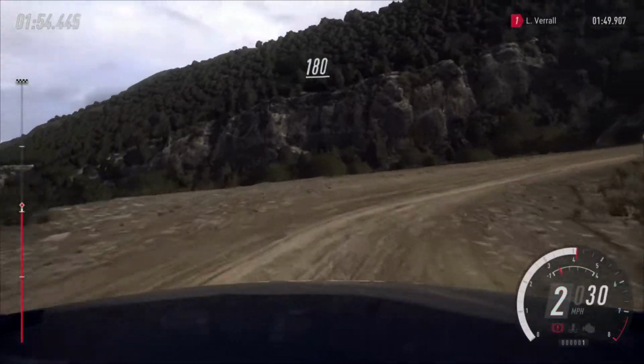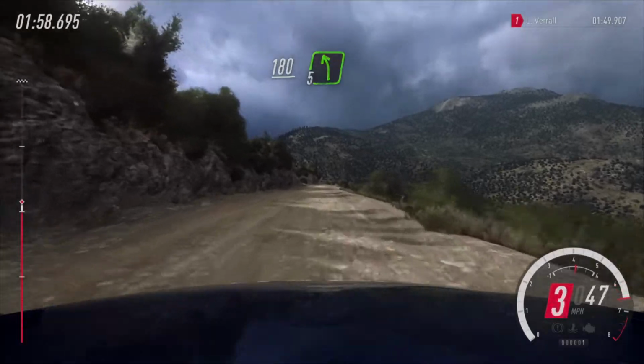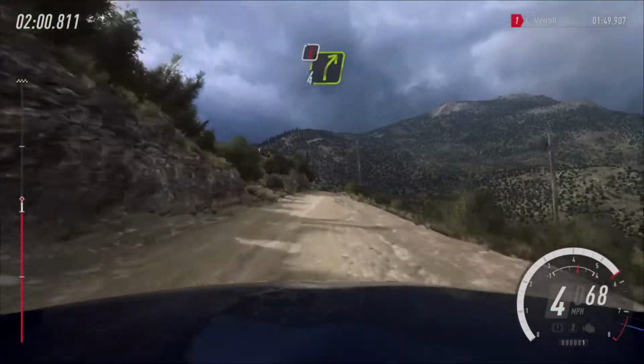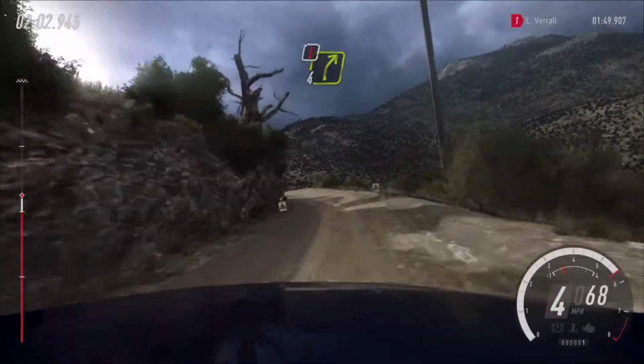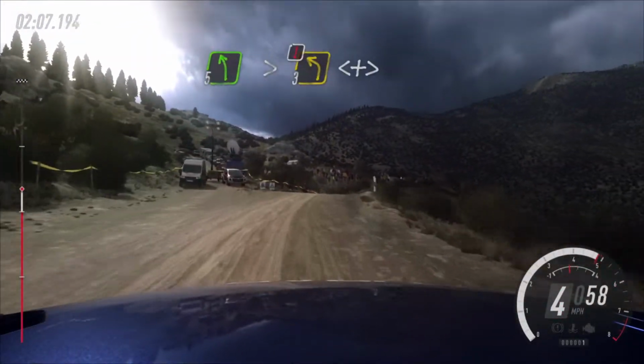180. Crest and 5 left. Into caution, turn 4 right of a crest jump. Opens. Into 5 left, tightens 3.